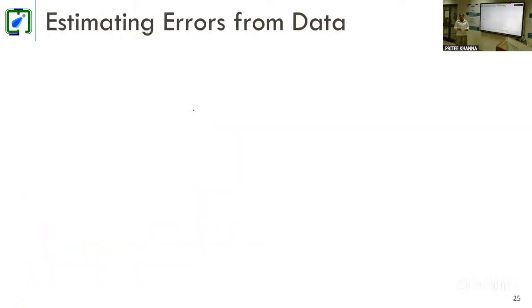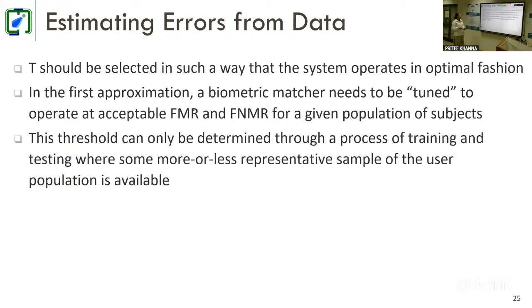And now, how are we going to estimate our error? Because nobody will tell us, okay, choose this threshold here and this is going to work. Basically, we will run it with our data. How have those distribution curves come? To know those distribution curves, we need to run our matcher with some data. So we are estimating errors actually with the help of the data.